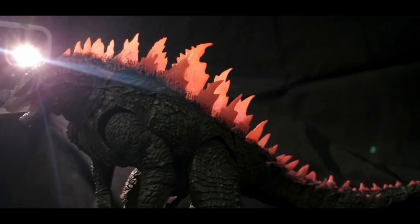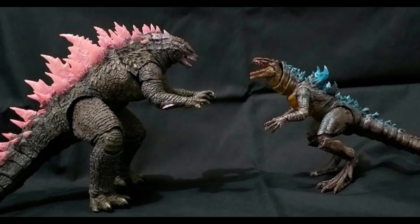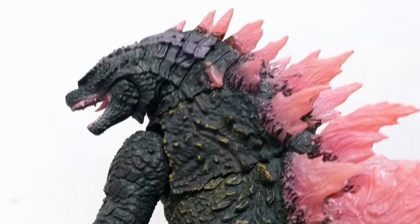From what I gather, there's been a few people that have complained that the articulation on the neck is not the best and that it can't really look up that much — so that's to be determined. But this is a great direction; this is what a lot of us want for Monster Arts. We just want the figure to appear as it looks in the promo images, or at least have a very decent paint job with great articulation.